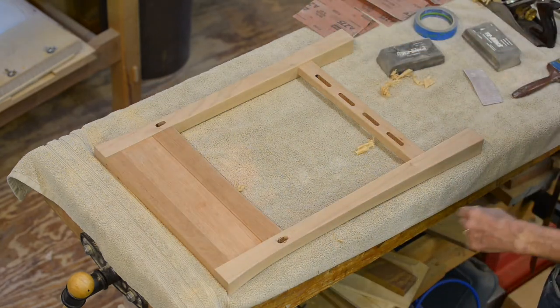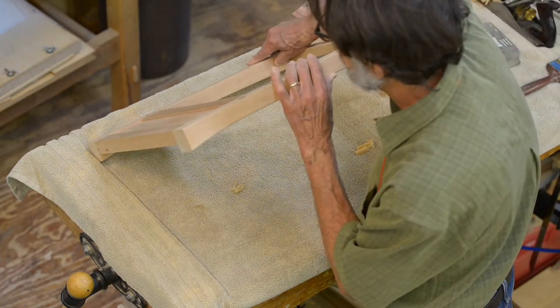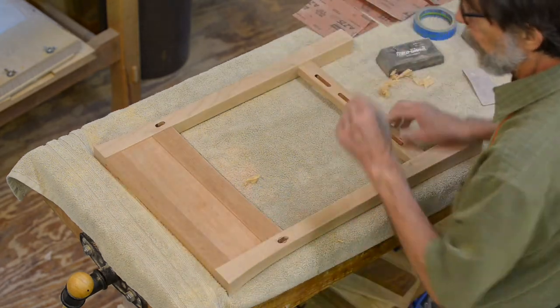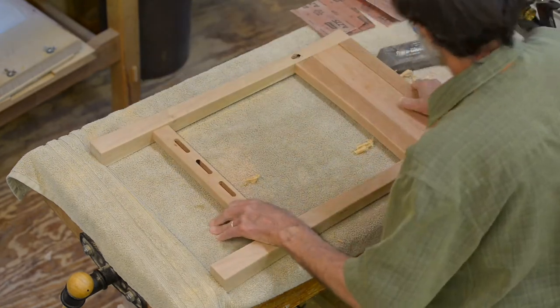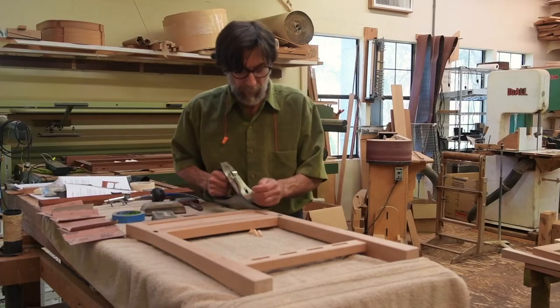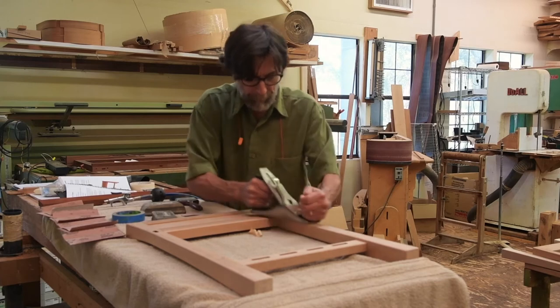There's a very nice consistency between these two, which is really a good sign. It's an indication that a lot of care was used in doing that mortising and tenoning. I read grain direction, and this was a more favorable way to go.